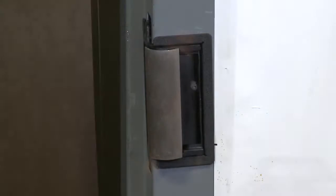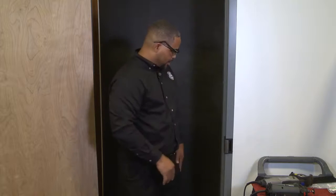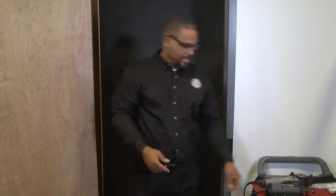All right, looks like everything is going to work real nice, and it looks like a professional did it, covering up any of those little erroneous marks or cuts. So the only thing left is to install our faceplate, and you've got an installed 1006 complete pack. The MTK 154 template is a very effective and time-saving tool. It makes your install quite easy.